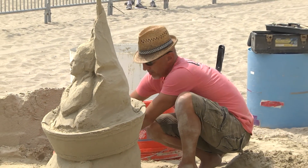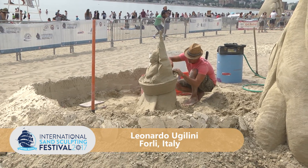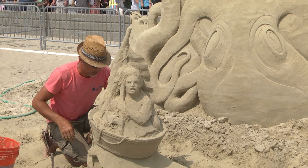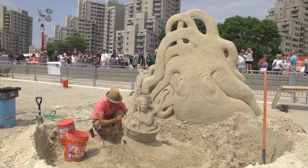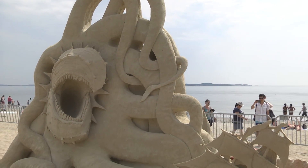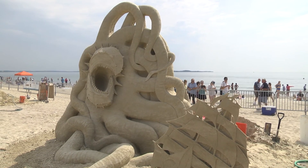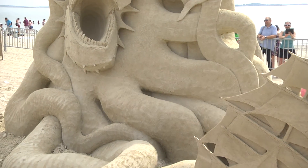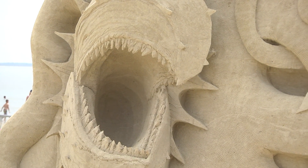We're here with Leonardo Ugolini from Italy, and he's got a great piece going. He's doing a little bit of work in the back which looks like a little guy in a bucket floating — maybe his rescue boat, his life raft, not sure yet. He just put this together this morning in the back. You can see some cracking up front. Leo is pretty good about using all his sand. We give everybody the same amount of sand and we want to see it used. At the front side, the first thing he carved was this little sailboat out front, which is just magnificent — it puts in proportion how big the kraken or octopus really is. I like the way he's got the movement, the interaction, all the flowy lines, and the intensity of the kraken's mouth. It's very layered — this thing is not just one clump of sand. You've got to really walk around it and see everything that's going on.